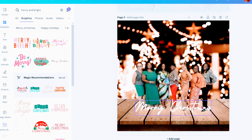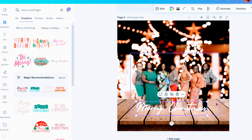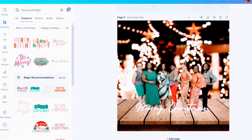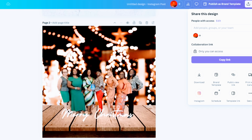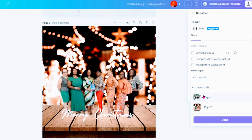I changed the color of it to white and I placed it on the photo where I wanted it to go, resized it to my liking, and then it was time to download both photos. I select download, and I like to download my images one at a time. So I do have the file type as PNG. I do not have transparent background selected because that is a pro option, and I am going to download each page one at a time.